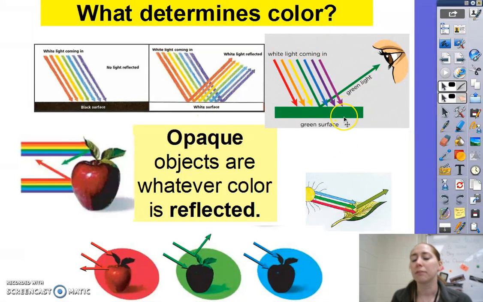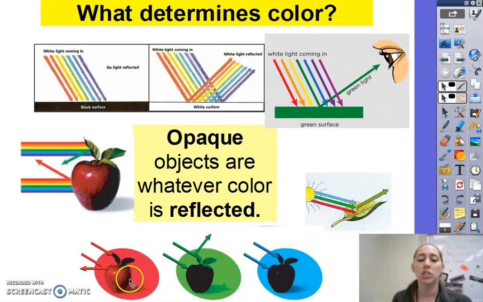Or, like plant leaves, we see most of these as green. That white sunlight is hitting those leaves, and all of the colors, except for green, are absorbed. The rest are reflected. And this is actually why, if you ever look at plant lights, they have ranges of blue, green, and red. The green gets reflected back, but the blue and the red are what the chlorophyll used to create photosynthesis. Depending on what light you're using depends on how you see it.